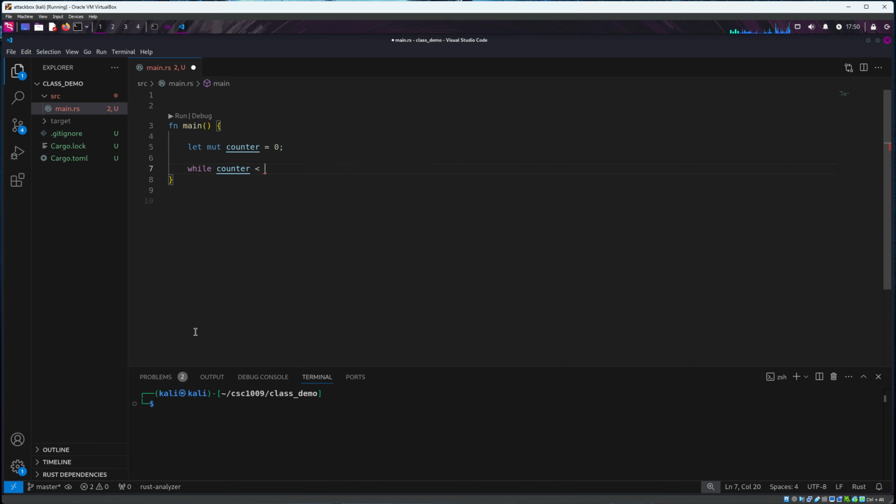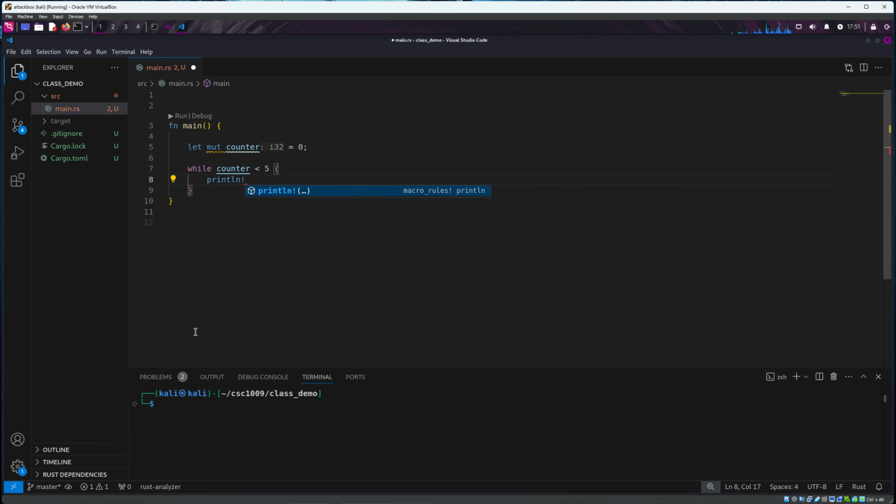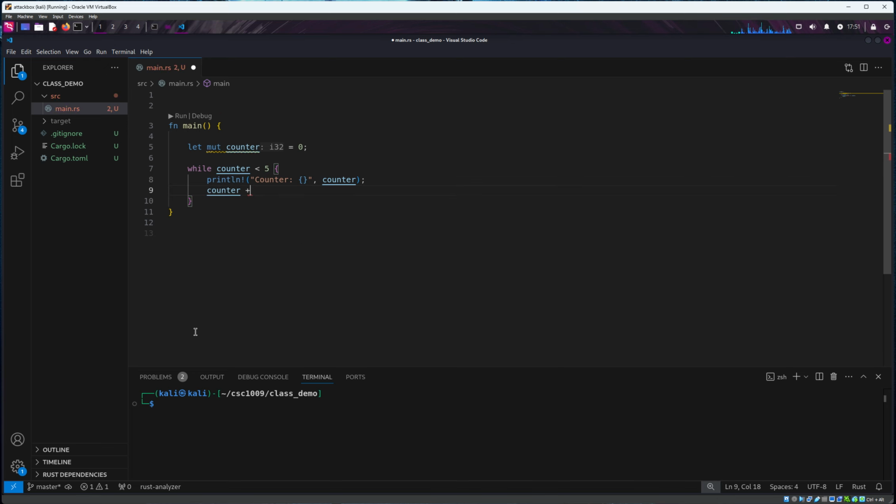While counter is less than 5, println counter, counter plus equal 1. So that's our while loop, which is a conditional loop. It doesn't run forever. It runs until it meets a specific condition.